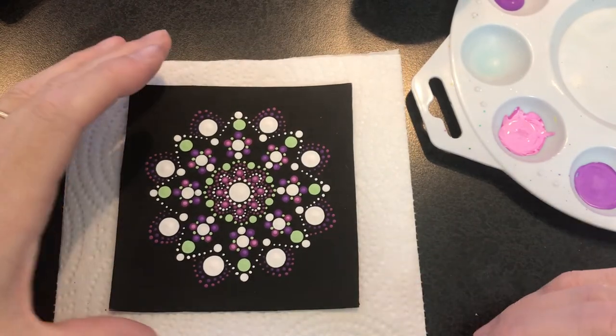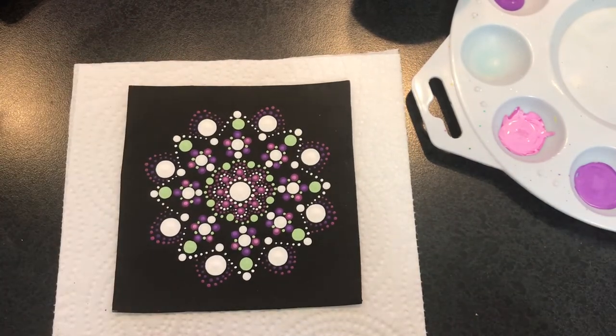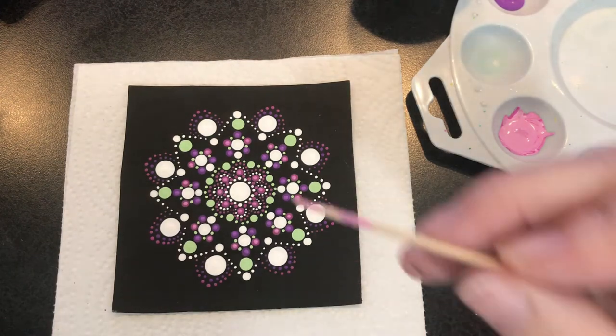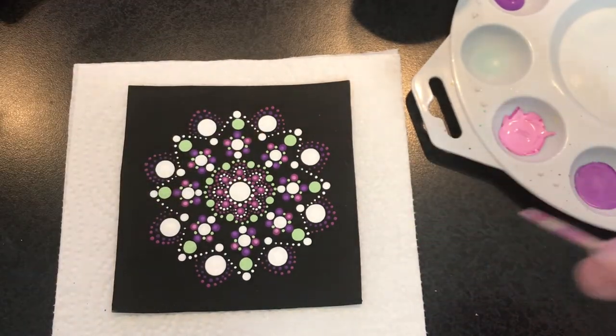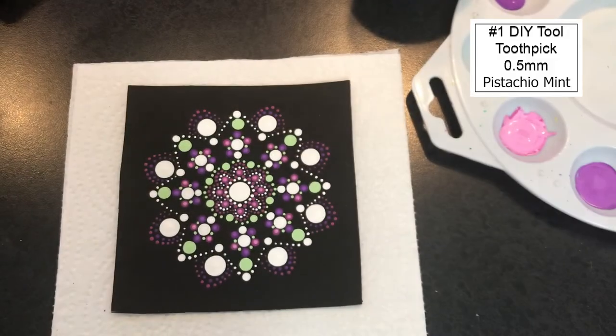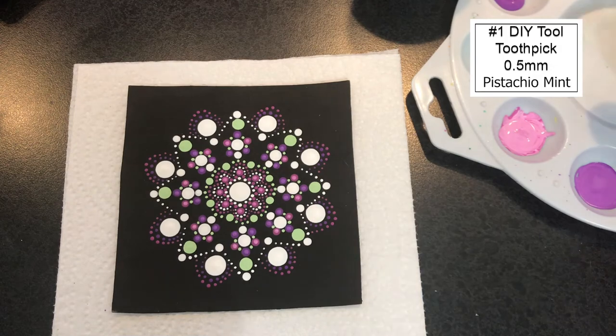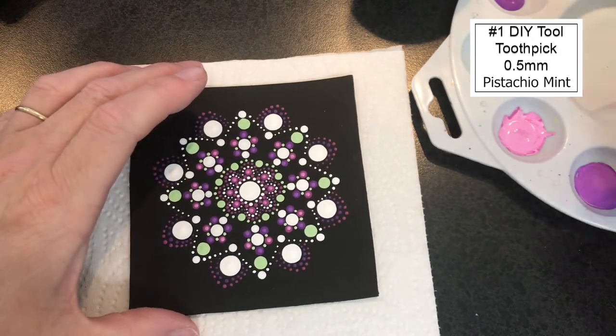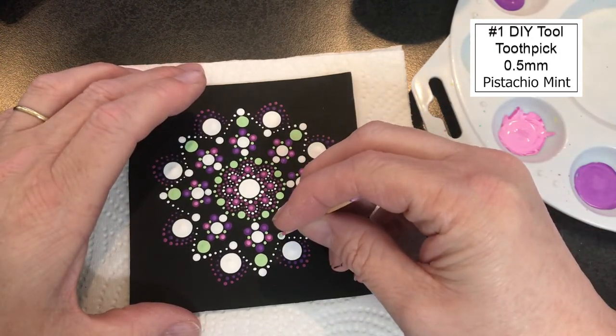Now, still using the toothpick, the number one, and this mint pistachio, I'm going to dot on these white dots.